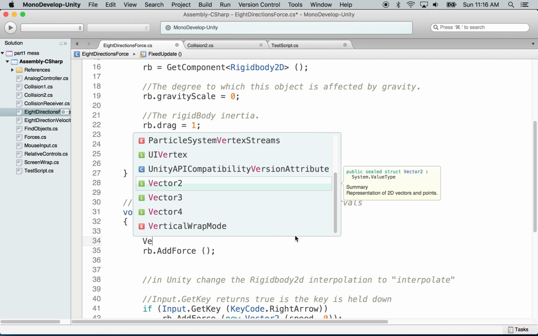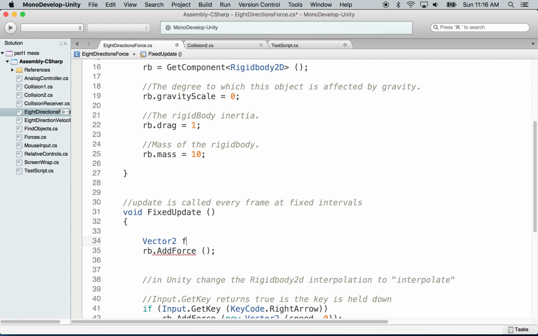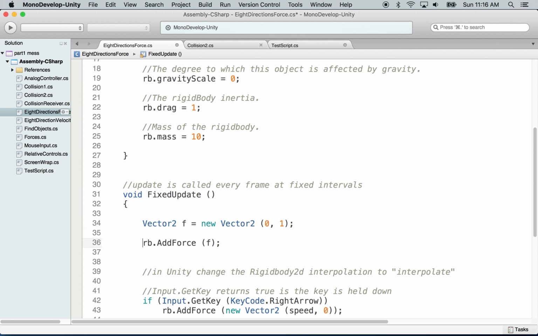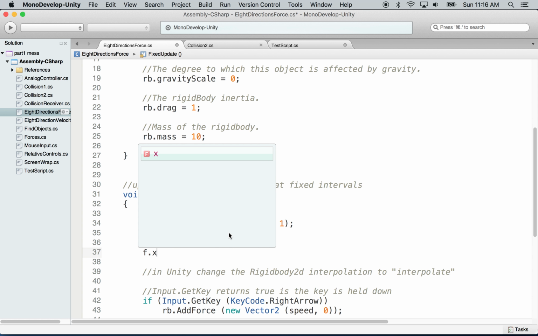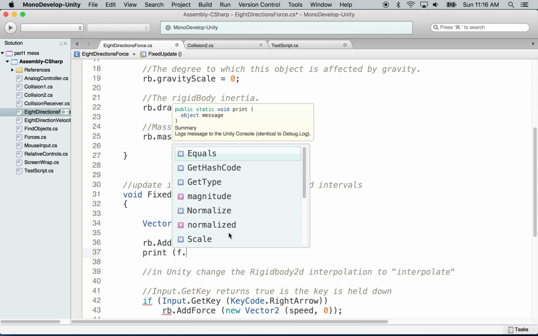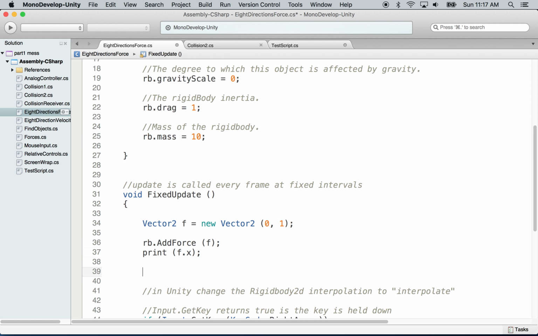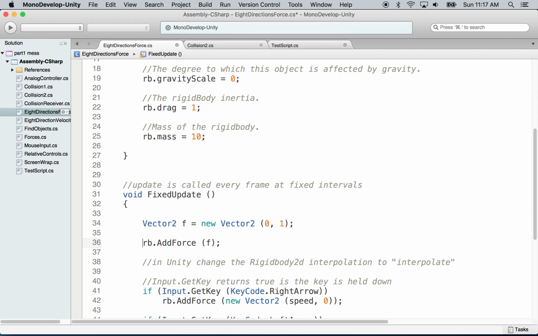I can also just create more clearly a vector that will be my force. I'm going to call it F, and I construct a new vector. That's how you create a new vector. Vectors are used to define both positions in a two-dimensional space, like X and Y position, but also forces. So F will have an x component and a y component that I can access. For example, I can print F.x, which is a property of the same object. It's a super simple object that has basically just x and y: first parameter x, second parameter y.